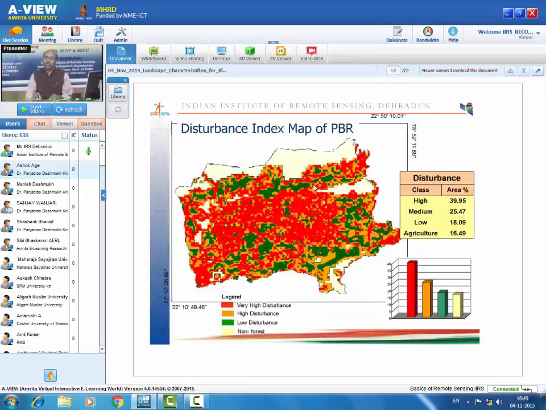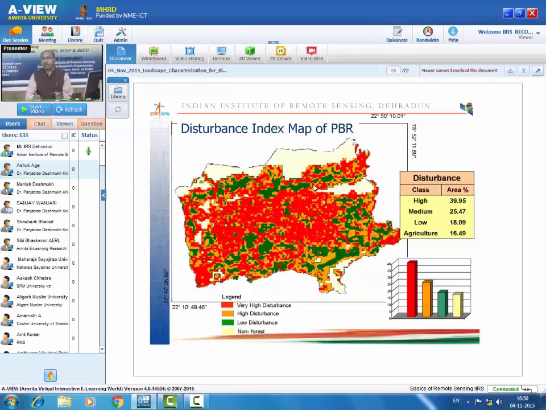You can see this kind of map comes out, which is, you can see it is all red in color mostly, which indicates that most of the area of this biosphere reserve is highly disturbed. And that is what I showed you in the first vegetation type map. The core area is interspersed by so many roads, so many villages, and fragmented forest. And if you do this kind of analysis, you find most of the area is unsuitable for conservation, because all that red area is highly disturbed, and green areas which are patches.